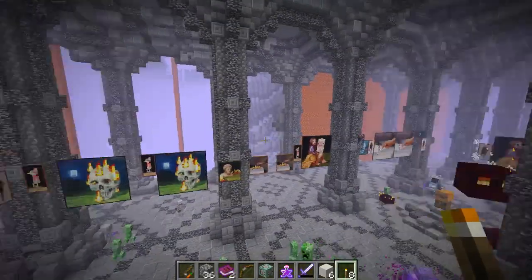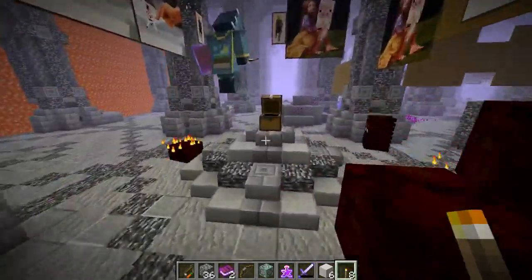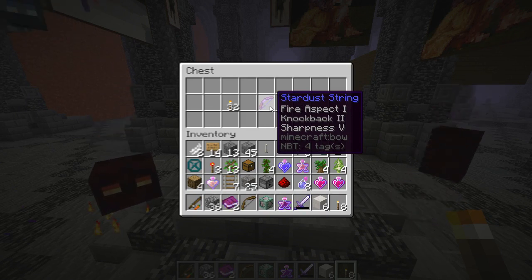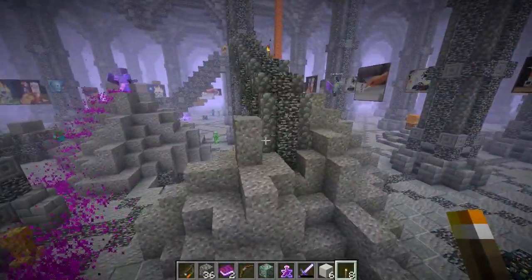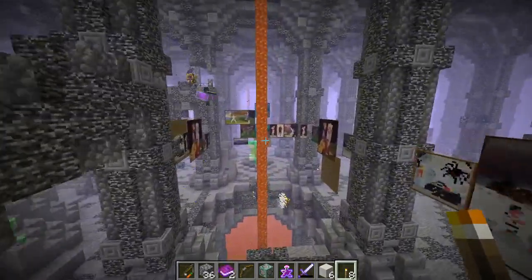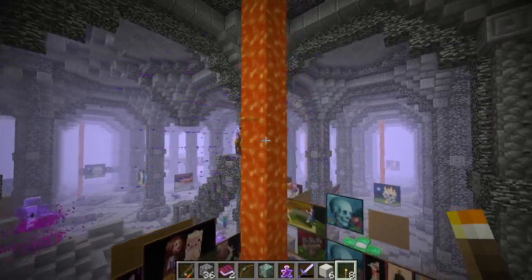What was this? Stardust string. I think this is just a melee bow. Yeah, a wacky loot item to see if people will use that. It's once again, if it has not too many points of enchantment stuff, so that you can add your own stuff to actually make it a good bow as well as a good melee item, it could be nice.